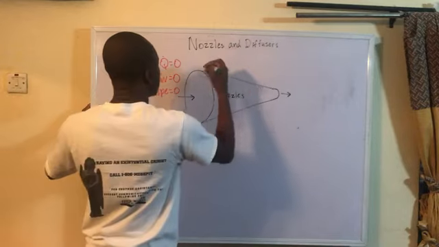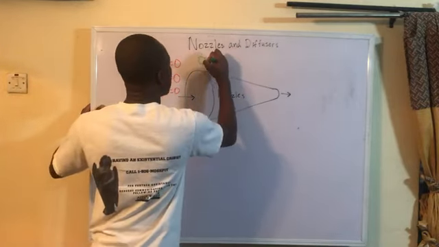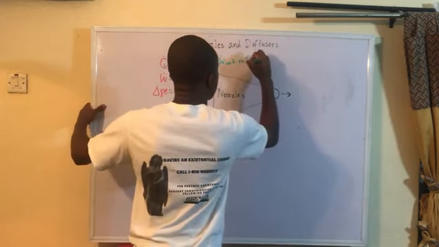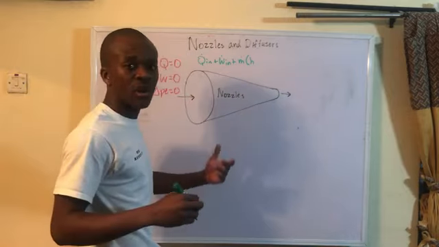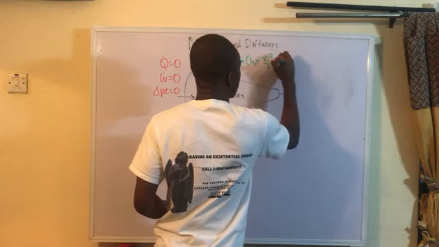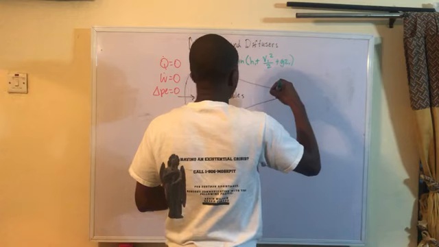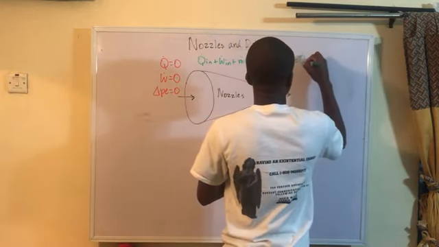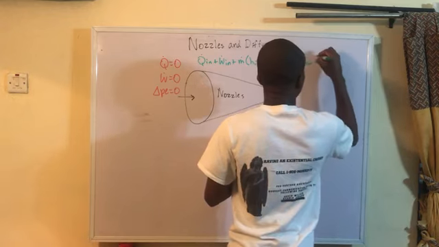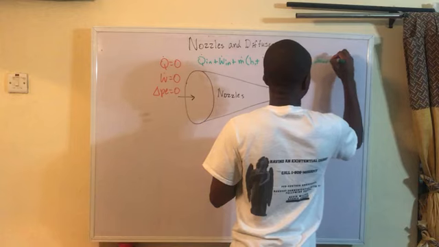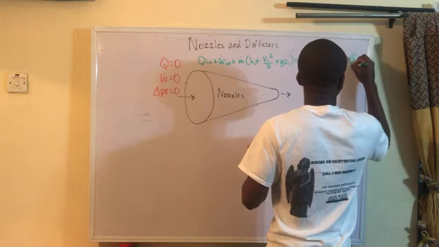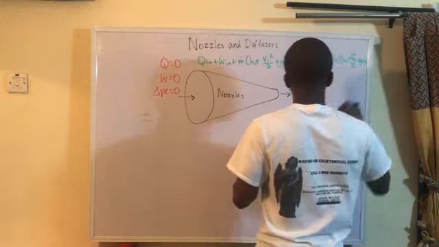And it takes a little bit more time, but you should get the right answer every time if you do it properly. So we have our Q dot in plus W dot in plus our M dot theta, right? Which is equal to, instead of in, I'm just gonna write 1, right? So H1 plus V1 squared over 2 plus GZ1 is equal to Q dot out plus W dot out plus M dot H2 plus V2 squared over 2 plus GZ2, right?